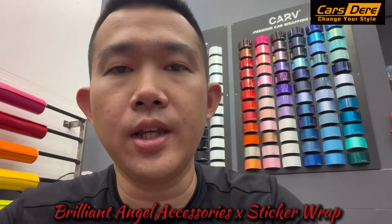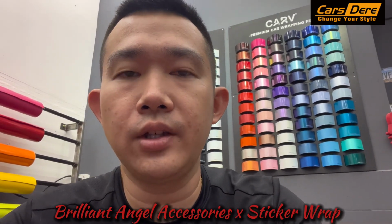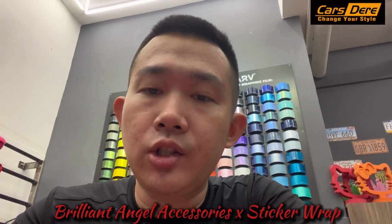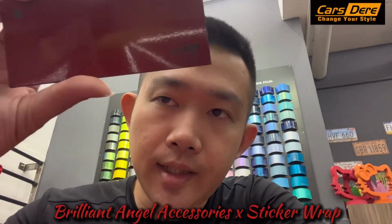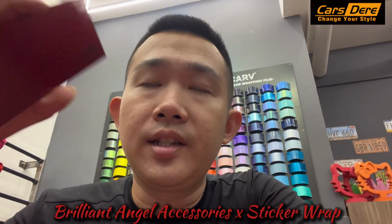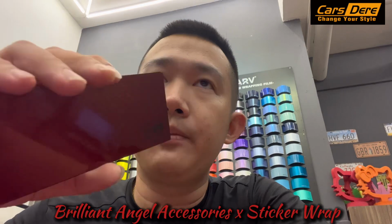Okay, today we have a check-in on one Korean car. It's a Hyundai Elantra. Today's topic: this car is going to use this color, Cherry Red from CarsDere. So this is the fourth car we wrap in this color.